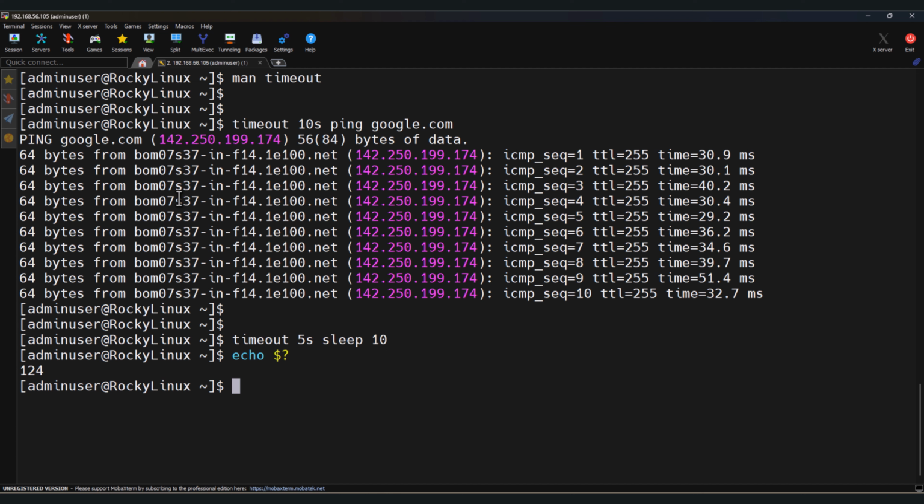Let's see another example. In some cases, you might want to forcefully stop a process. Use the -k option or the --kill-after option, to send a kill signal if the process does not exit gracefully. So for that, let's create a script.